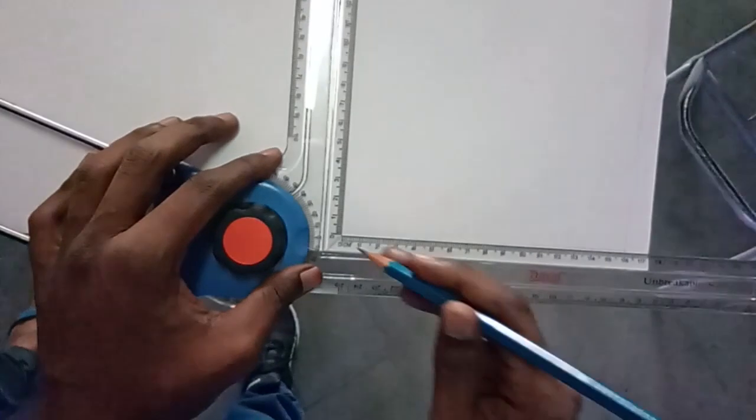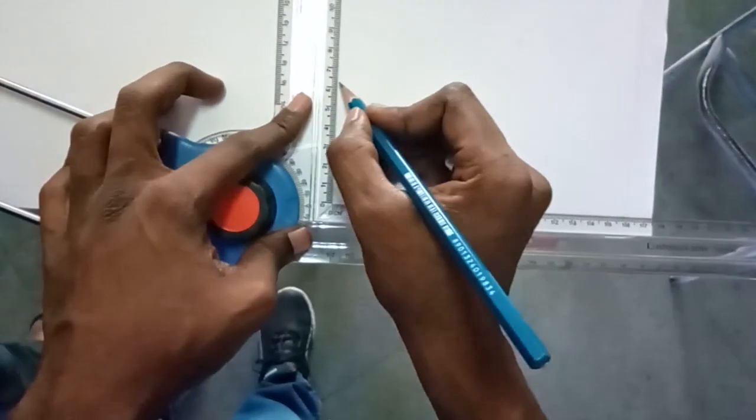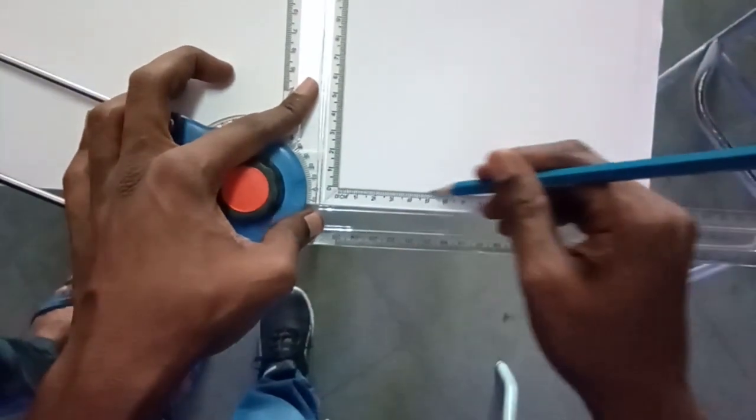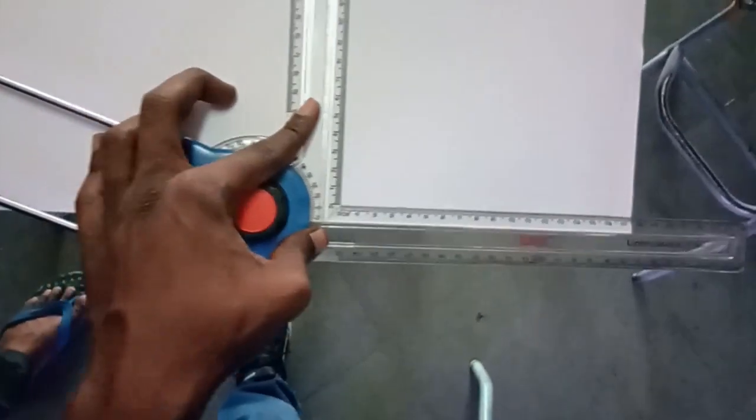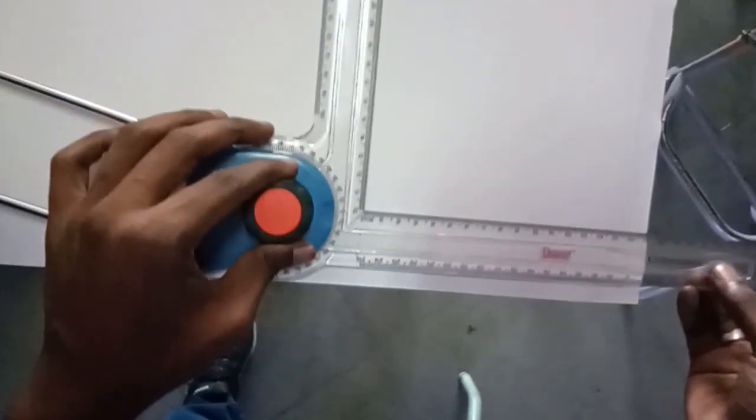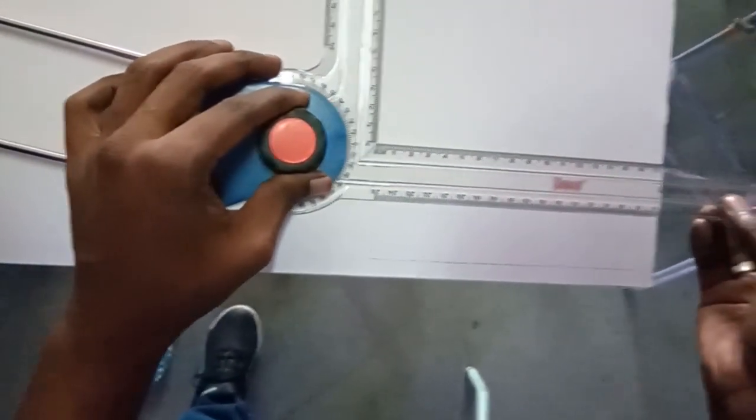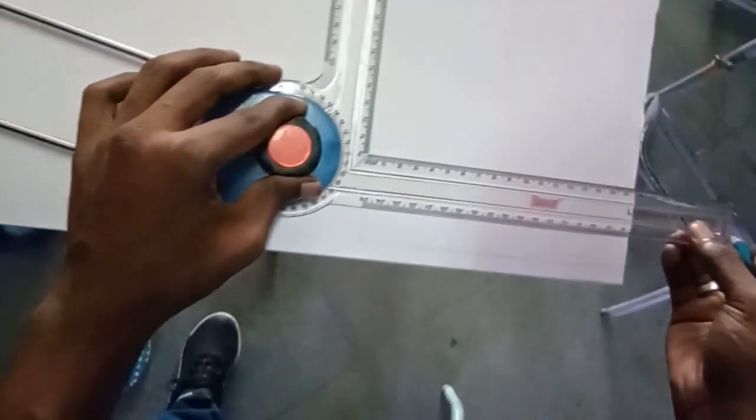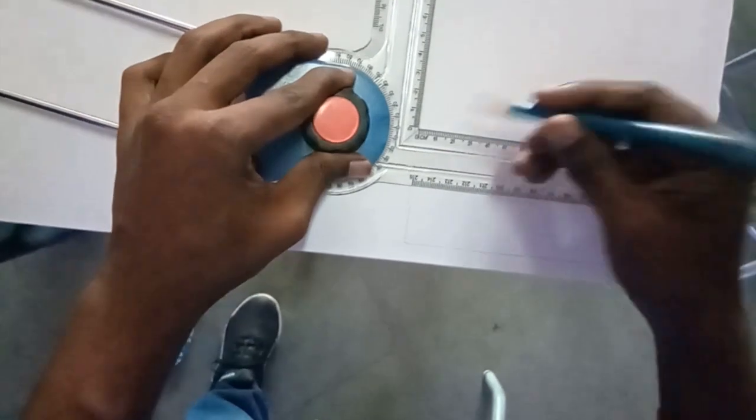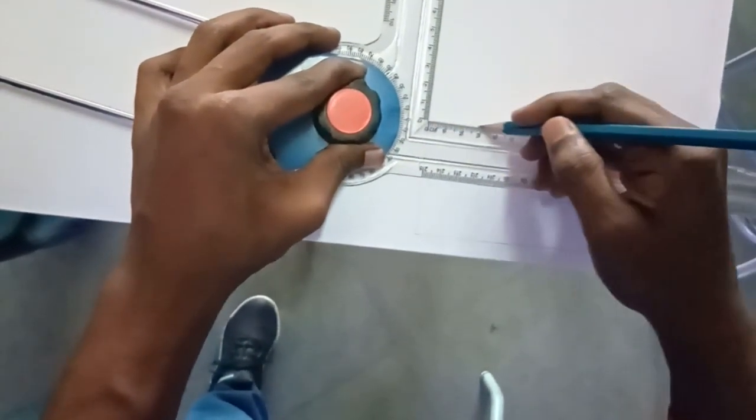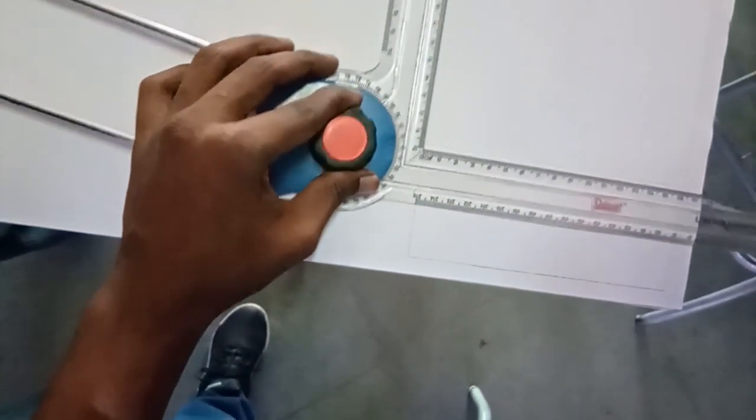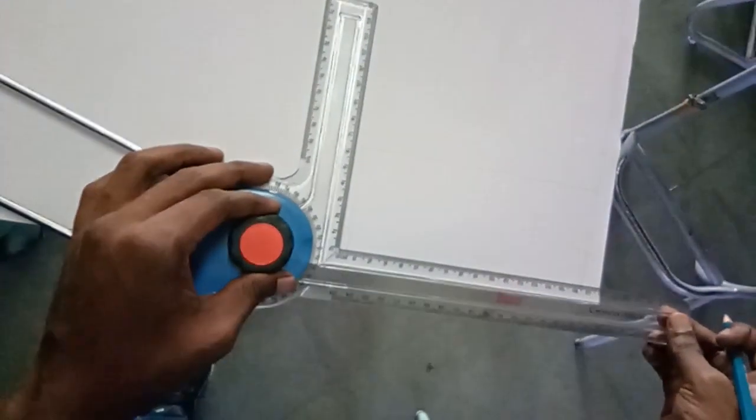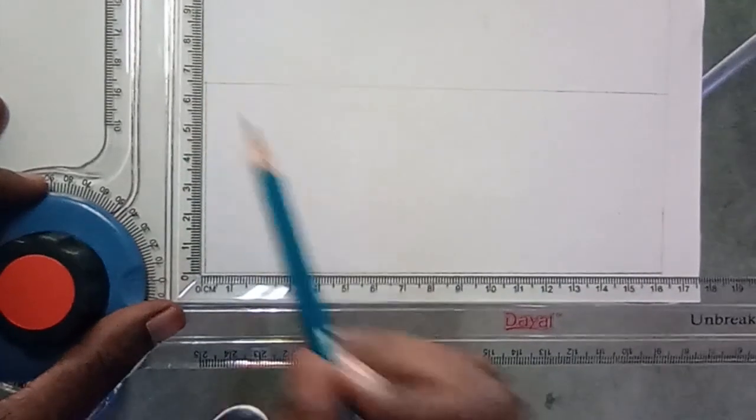This title block, your length will be 160mm and the height will be 65mm. We can make a line over the border. This will be the actual dimension of your title block: 160mm length, 65mm height.